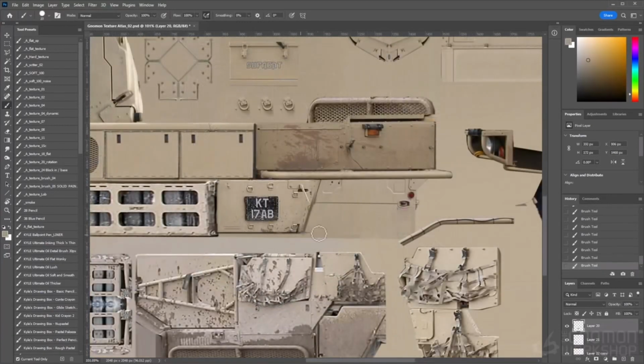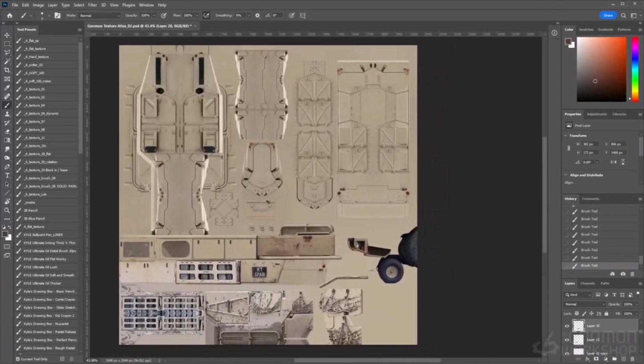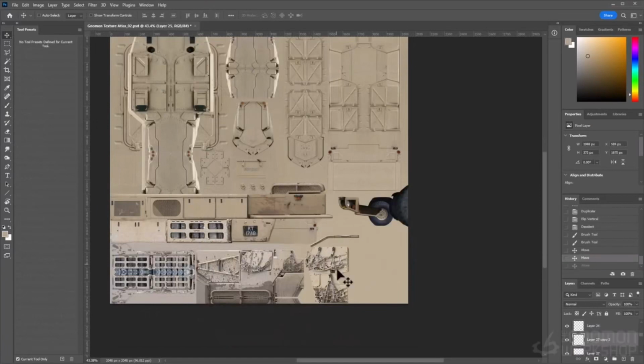Again, I'm probably going into a little too much detail here with the paint over, but I get carried away with this sort of stuff sometimes. Especially when you're in the zone, it can be easy to lose track of the end goal. A lot of these little painted details probably won't even be noticeable.